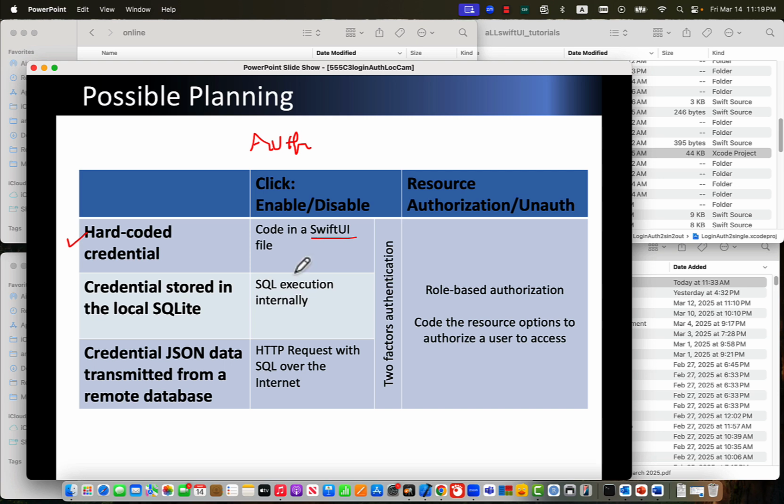And we can extend today's app even further for two-factor authentication. One very useful two-factor authentication is to consider the user's camera photo. That's what we are going to do.